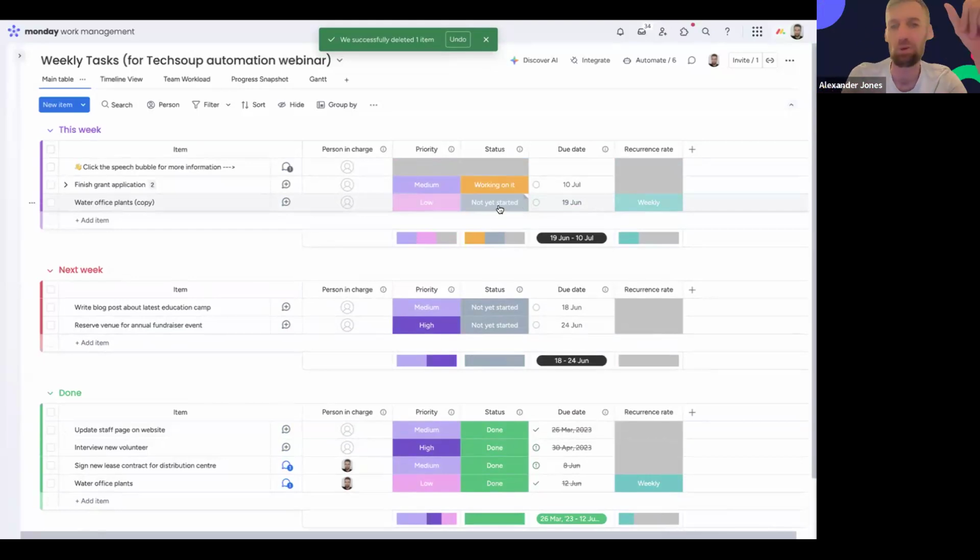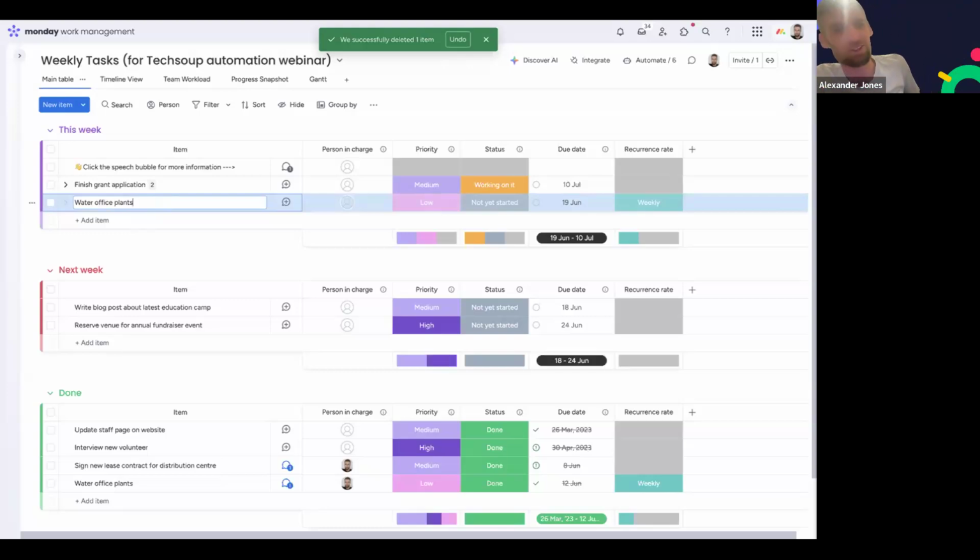Now, the one piece of manual work you would need to do is just manually come in here and remove the word copy. It does create the word copy. There's nothing we can do about it. It doesn't hurt your flow in any way. It's totally fine to have the word copy there. If you're anything like me, though, that would drive you crazy, and you will need to spend half a second removing the word copy from anything which is duplicated in this way.